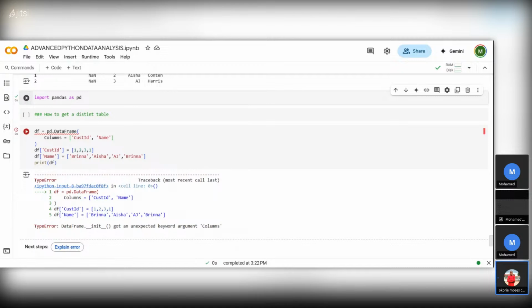So it says traceback, type error, data frame initialized, got an unexpected keyword argument column. Okay, the word column, can you change it?